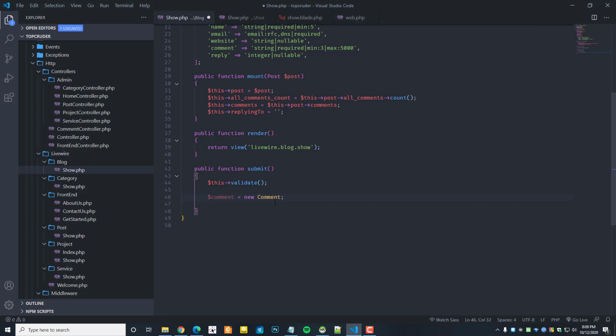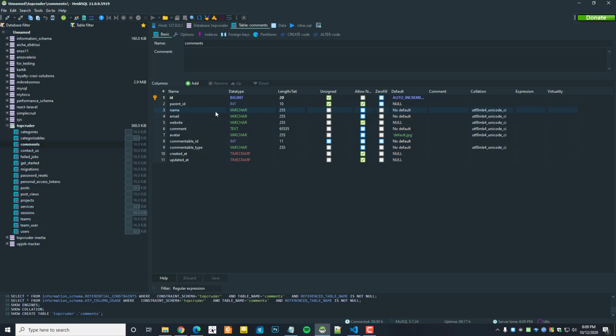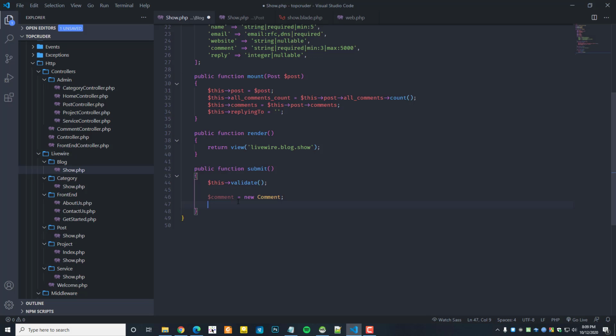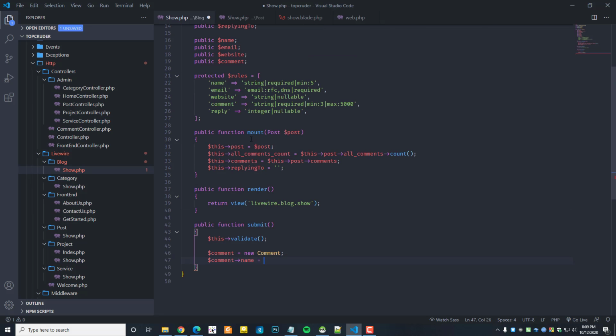So now if we go to our database and open this comment table, you can see there are all the fields. Let's say if we have to set the name field, we just code it like this: comment, name, and then we have to use this name variable, so $this->name, like that.